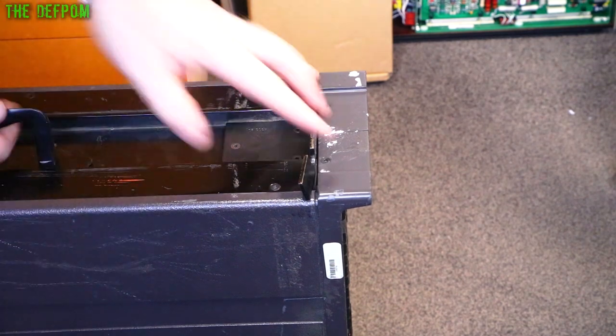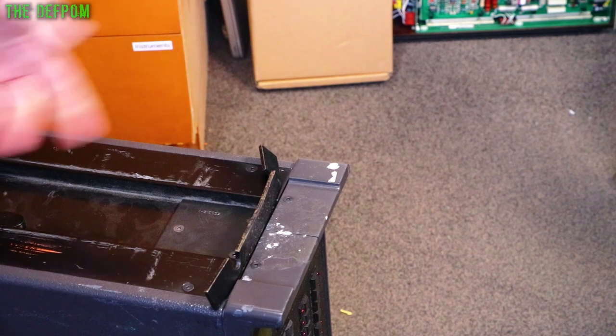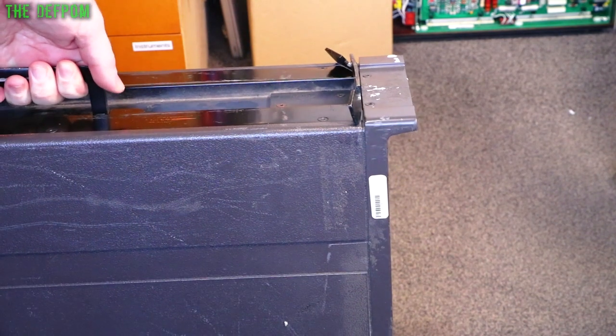So there you go, there's the damage on here. Those rack mounts are bent, both sides are the same. Hopefully the rest of it's okay. I'll have a look soon, but this thing is awfully heavy.